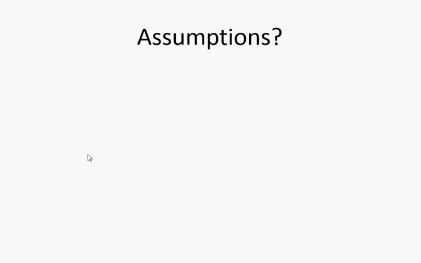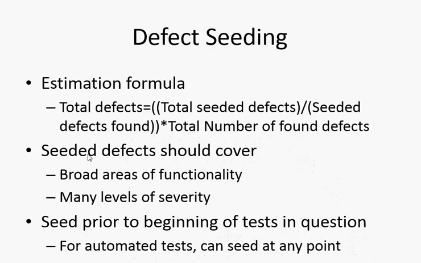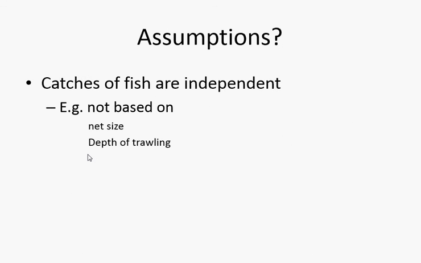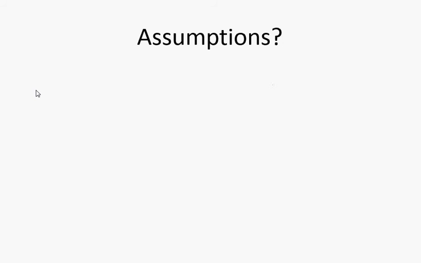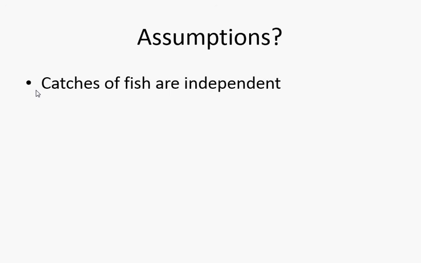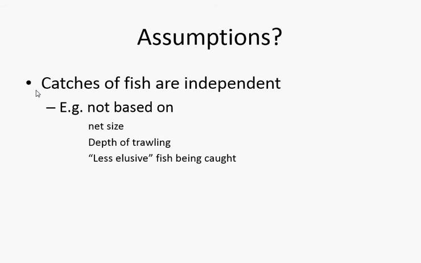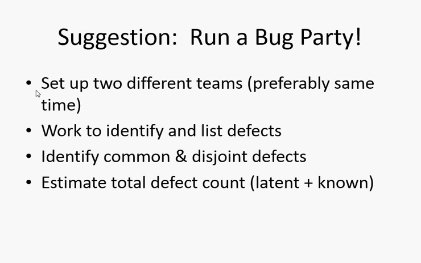You're assuming the fish migrate and mix equally throughout the pond, and so you're getting a kind of random sample of it. And then there's some statistical variability, right? There's some statistical variability, maybe we caught 5, but we could have just as easily caught 4 or 6. And so there's some variability in our estimate for sure based on the happenstance of what we caught, right? So we are making some assumptions. We're not just catching less elusive fish or only the large fish while the rest slip through or what have you.